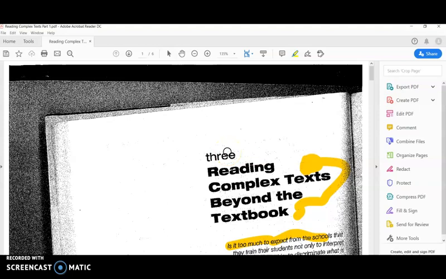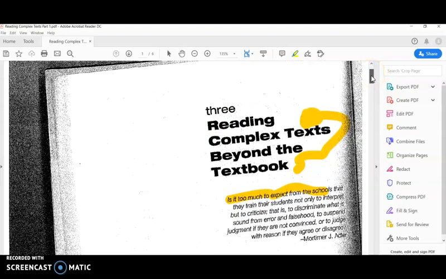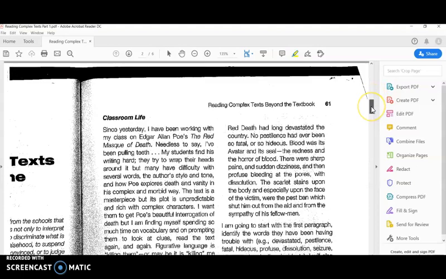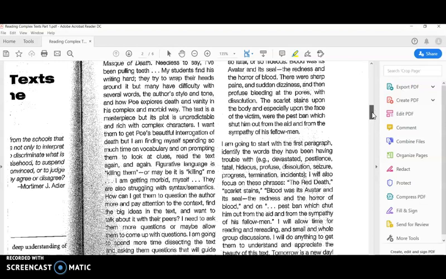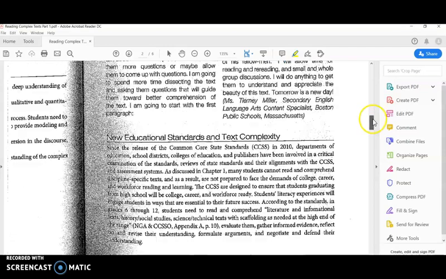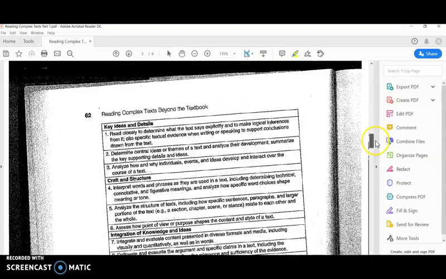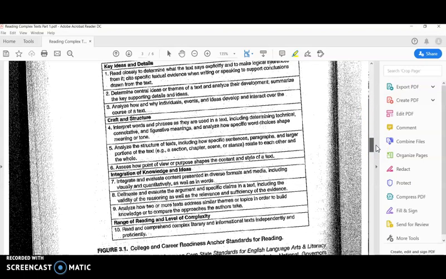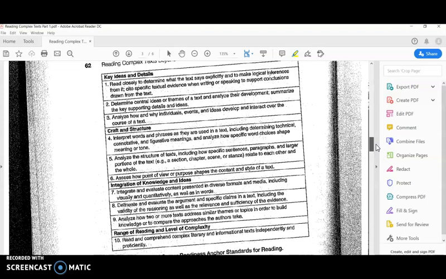Again, maybe you do as well, and take some time to read through this content and consider what it is that they're saying about reading complex texts, and play around a little bit with your annotation tools. The purpose, of course, is to understand the content of this text, not just to mess around with the tools. So we can look and see what are some key ideas of what students need to be able to do when they read complex texts. So take some time and do that, and I'll look forward to your submissions.